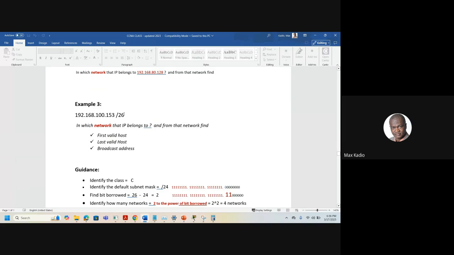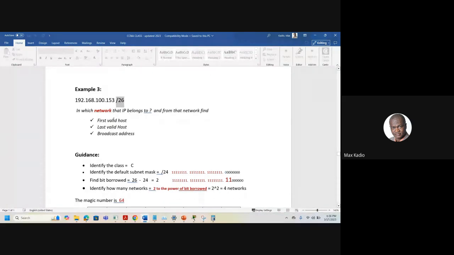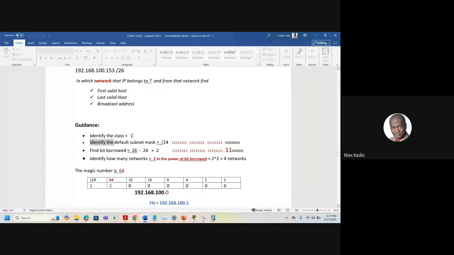So if we take this one, for example, /26, if you follow the guidance, in which network does that IP belong to? So you follow the guidance, identify the class. You see, it's a class C. Step 2, identify the default subnet mask.